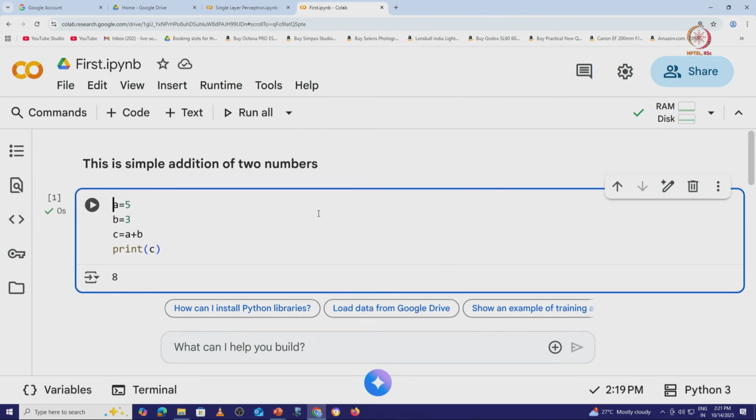Now let us understand what exactly is Google Colab. Why do we require to use this Google Colab? Google Colab is a free cloud based Jupyter notebook, a service provided by Google, and here you can execute a Python program without any explicit installations required. And Google Colab is especially useful when you are dealing with machine learning and deep learning.